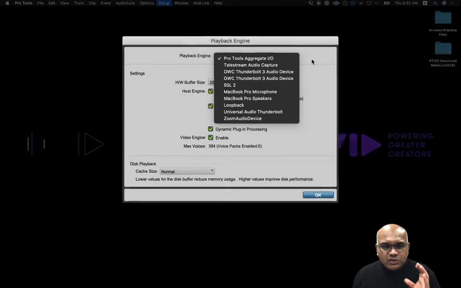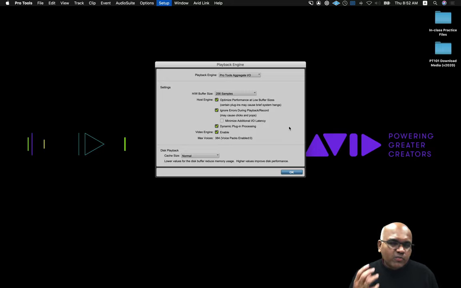The thing to understand about your built-in speakers and your microphone is that the operating system will look at them as two different devices. Your microphone is considered one interface and your speakers are considered a separate interface. It does not get identified as one. If you connect an external interface, the input and output channels are still clubbed as one device. Your operating system will look at the USB or Thunderbolt interface that you connect as one interface. But when it comes to the built-in devices, your speakers and your microphone are not considered as one interface. They're considered as two different interfaces.